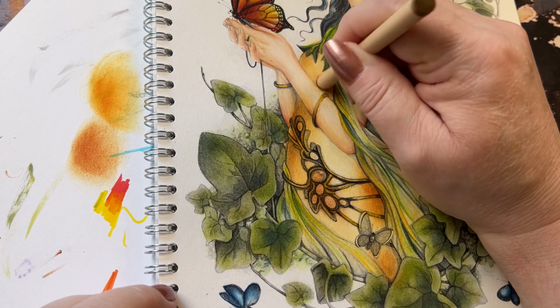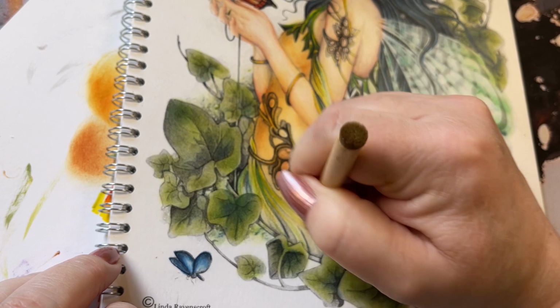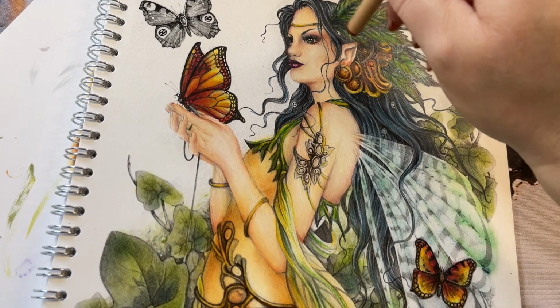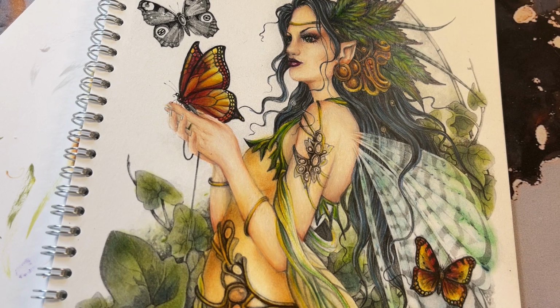We have a little shadow under her arm. Okay. Add a little of this up in here too. You can't see where I'm putting it. Just around in her earrings or headpiece or whatever you want to call this. We're also going to put it on these little glowy things she's got. Give that a little color.